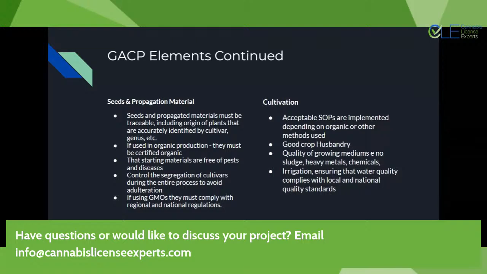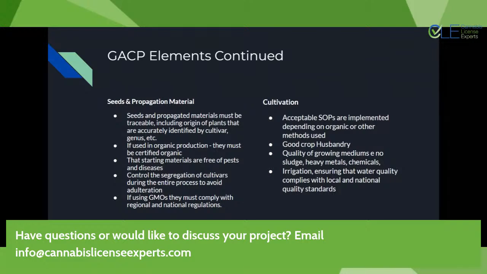And then if you're using GMOs, which we don't really have to look at within our industry, make sure that if you are using anything that is altered or adulterated, you are meeting your regional and national regulations, both here in Canada as well as whoever you're trading with internationally.